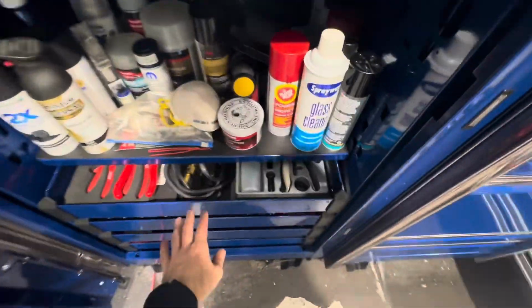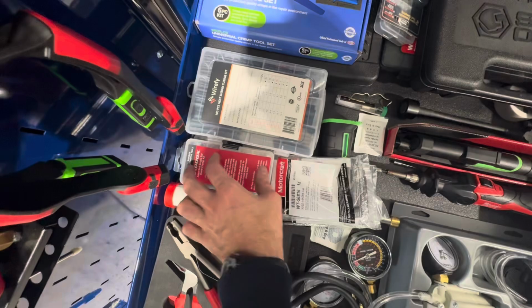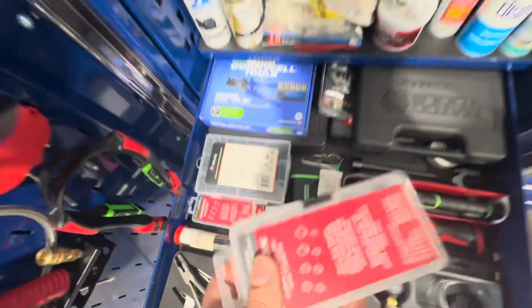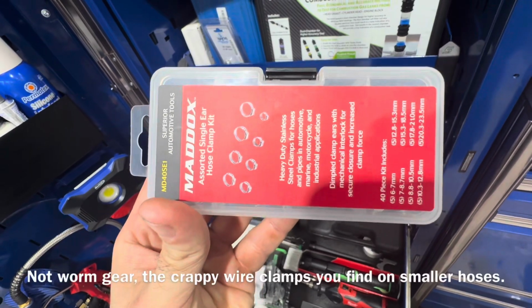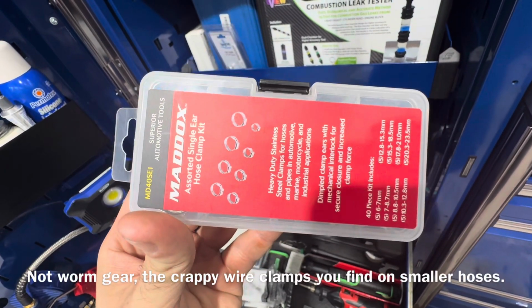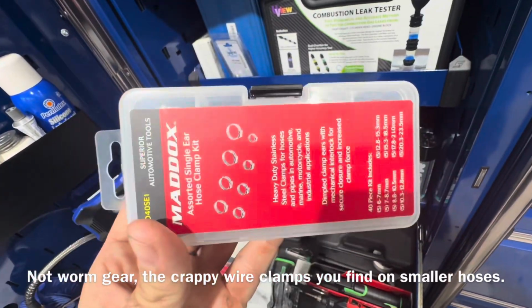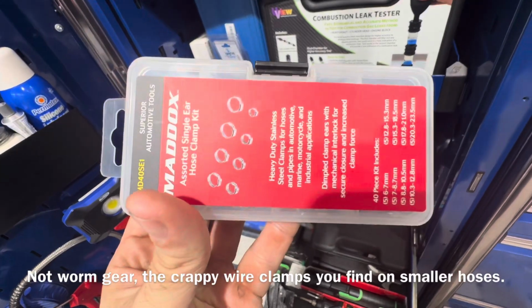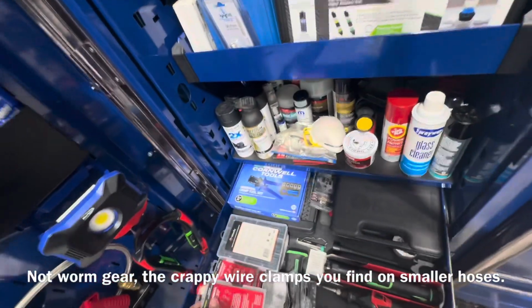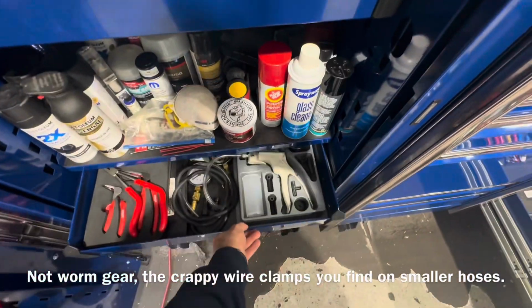And then I wanted to show something off. Oh yeah, these things. I've been using these a lot to replace those old crappy worm gear clamps. Pretty sure these are stainless. Yeah, stainless steel ear clamps from Harbor Freight. These have been working out very well. So I can highly recommend them, and they work with your Knipex ear clamp pliers.